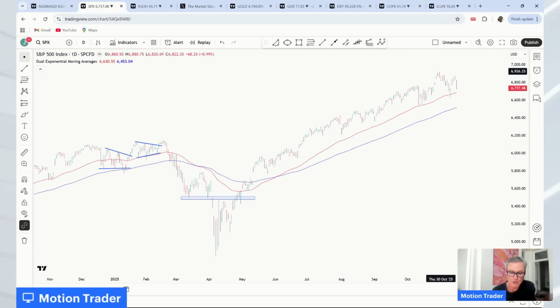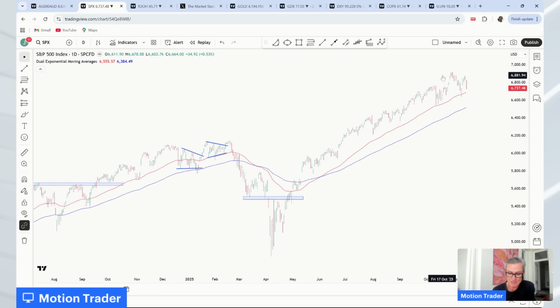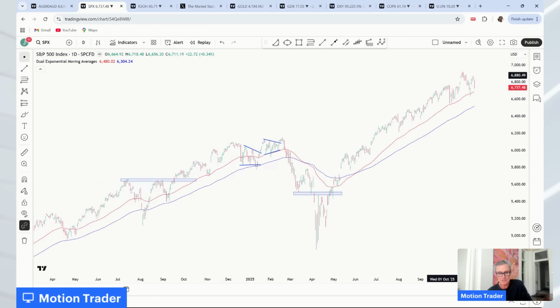Bearishness is typically associated with prices below the moving averages. When prices are below the moving averages and continue below there for a while, bearishness typically really picks up then. So when prices are at all-time highs, you don't usually see big surges in bearish sentiment. I'll come back to sentiment in a moment and show you a graph to put the current situation into some perspective. But before we do that, let's look at the chart structure that we have here.